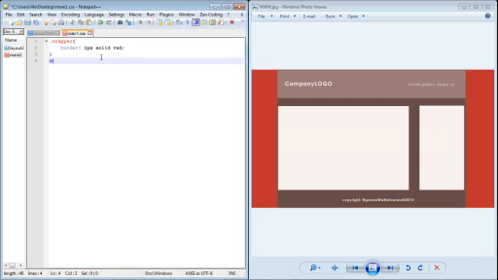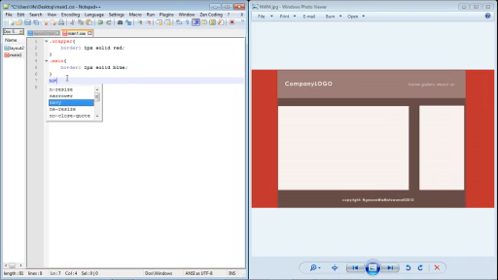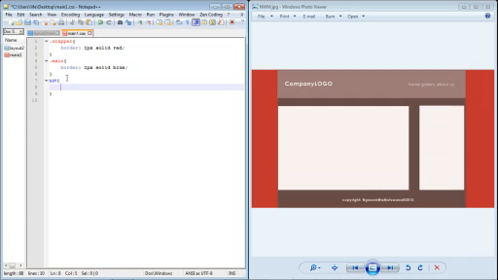And then I'm going to go to another class, main, which will also have a border of 1 pixel solid blue. I'm giving them different colors so that we can easily distinguish between them. I'm going to have a nav element, and I wanted it to have a border as well, so let me just copy that.